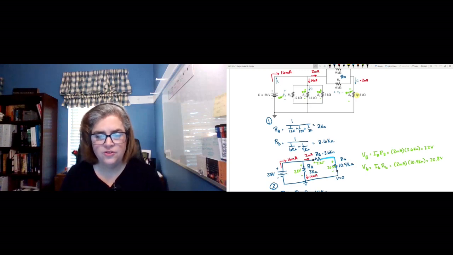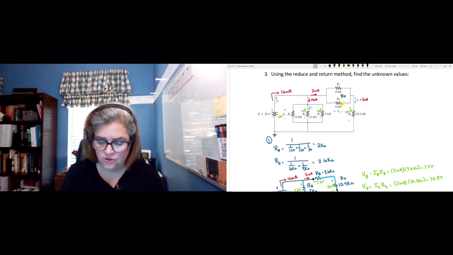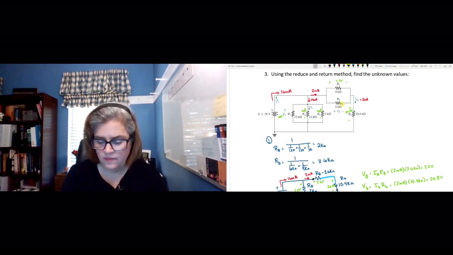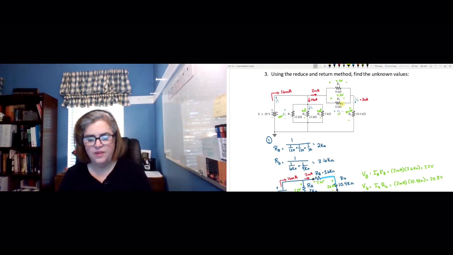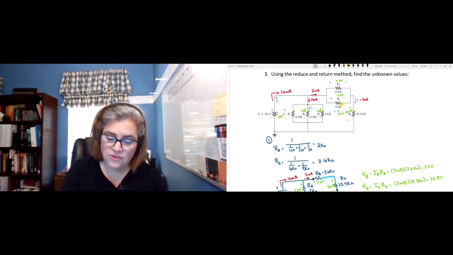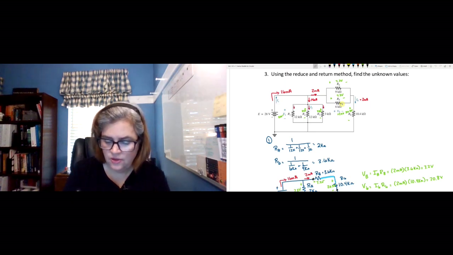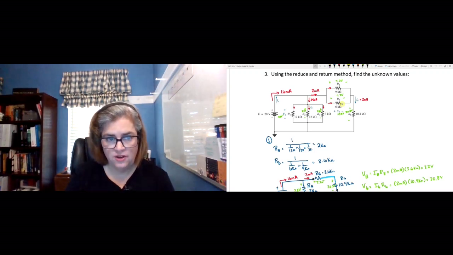And where is that 7.2 volts across RB? Well, this is RB, and these are parallel resistors. So parallel resistors have the same voltage drop. So that 7.2 volts you're going to see across R4 and across R5. So V5 is, of course, 7.2 volts. Now, what's there left to find? Well, there's left to find the current through each of our branches here and through each branch here. So we need to find about 5 more currents, and then we'll be finished.